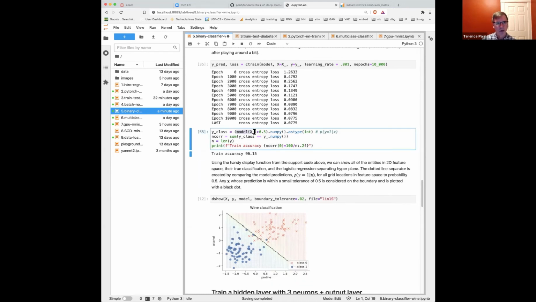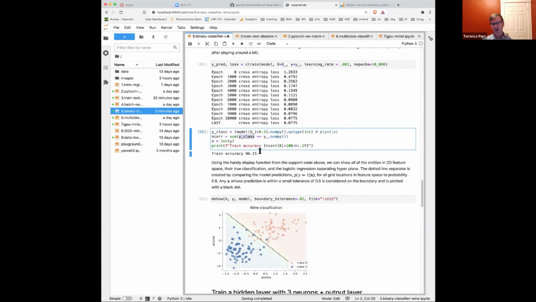So you get the output of the model. And remember, that's a sigmoid, so that's going to be a number between 0 and 1. And if it's greater than 0.5, in the absence of any other information, I'm just going to call that class 1, because that's what that probability represents. Otherwise, if it's 0.5 or below, then it would be class 0. And so these get a 1 or a 0, because I convert it to n. And I compare that to the 1s or 0s that were in my true labels.